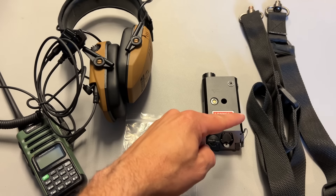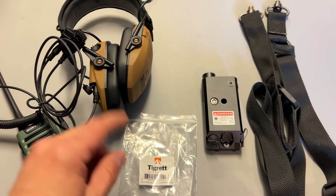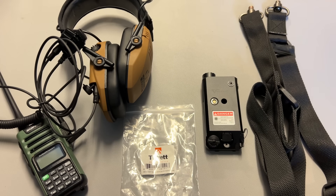Magpul also has a ton of stuff on discount including different sling options, bipods, and things like that — the list goes on. Head to the description below and check that out. I've already mentioned the Odin S but I want to mention it one more time — that's the O-Lite full-size light that's dual fuel with potted electronics, really good options.